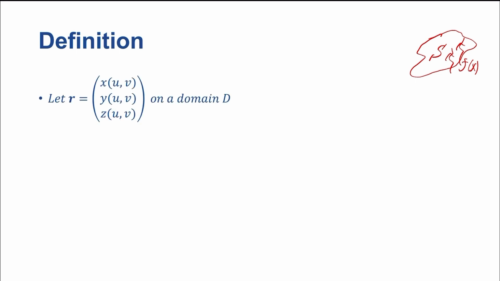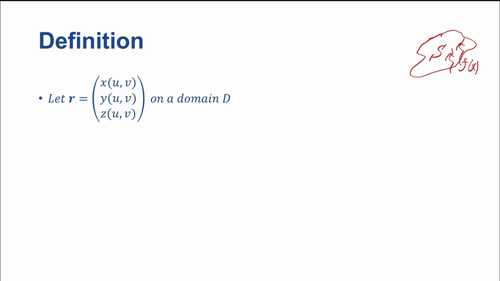So say we have some surface modeled by a parametric equation. We call that surface S, script S. And then say we have some function that the surface is draped over. If we drape the surface over some function, we may want to determine the flux going through that surface governed by that function f of x, which may or may not be a vector field. Later on, we can discuss that. Anyways, given this notion, we can make some definitions.